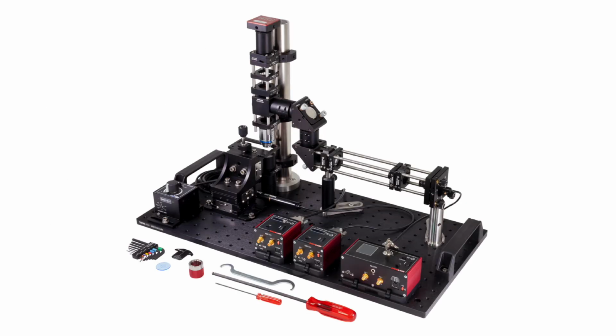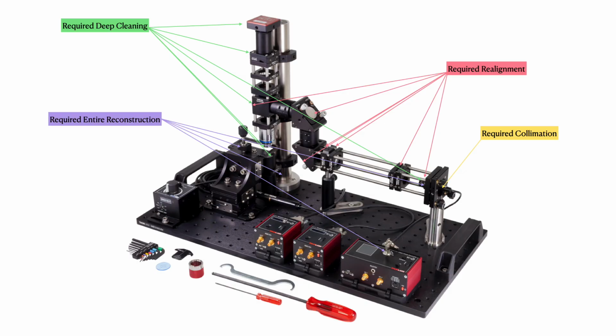Pictured here is the Thorlabs Portable Optical Tweezers Educational Kit. This is the apparatus Henry and I used. Upon first receiving the device, it was already set up, yet it was not working. It required a complete teardown and rebuild. Pictured here are the precise lengths we went to get the device working.